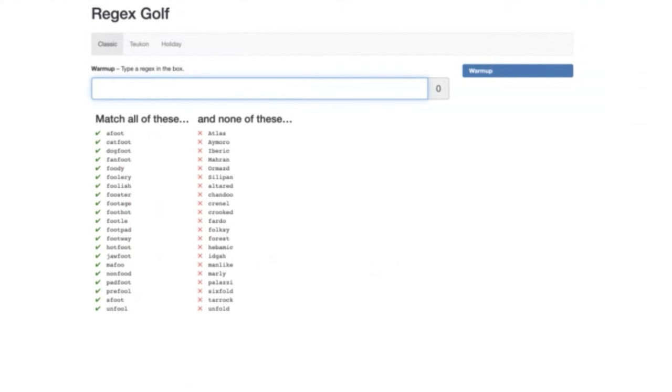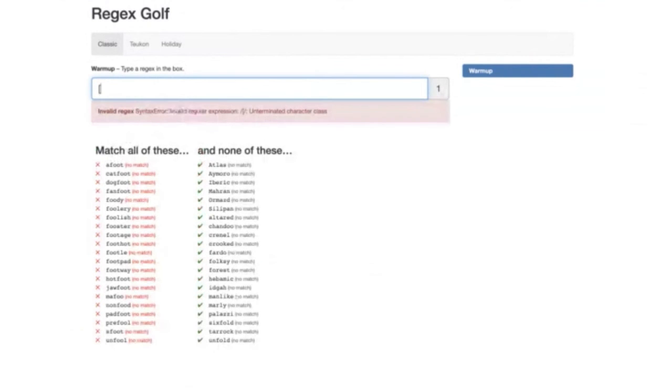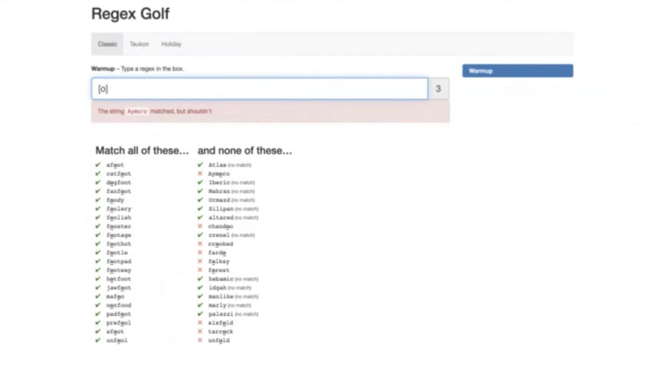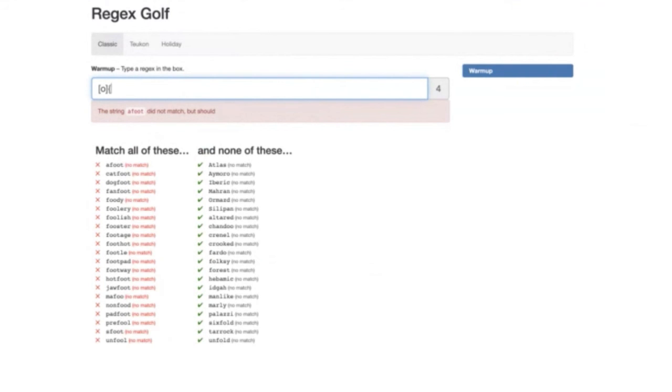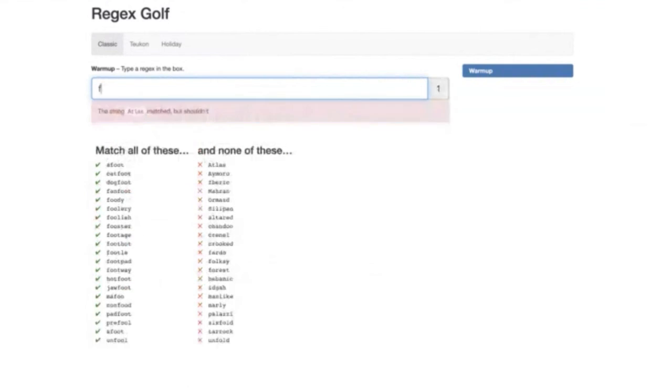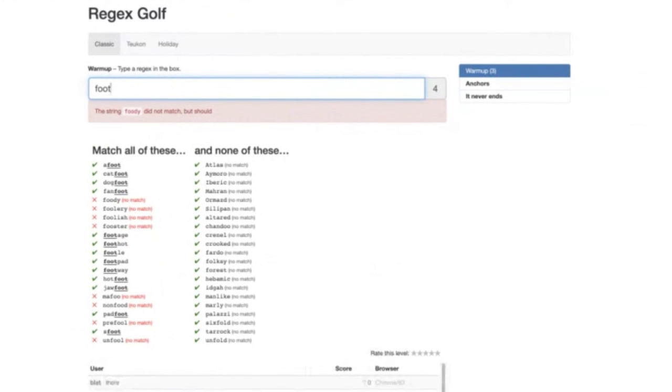So I might start out and say, okay, the letter O, two of those. And then I say, no, actually, it's not that. It's actually the word foot. And then before foot, I could have A or cat. I could play with it like that, and I say, yeah, but that's not going to match down here because these are.